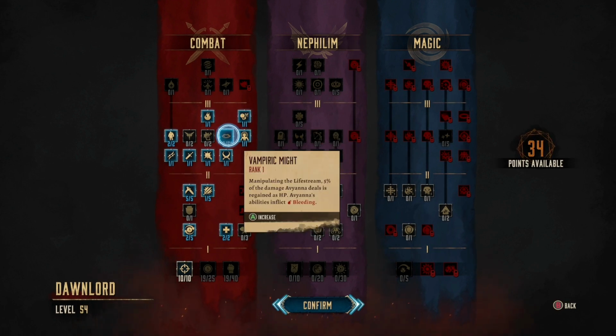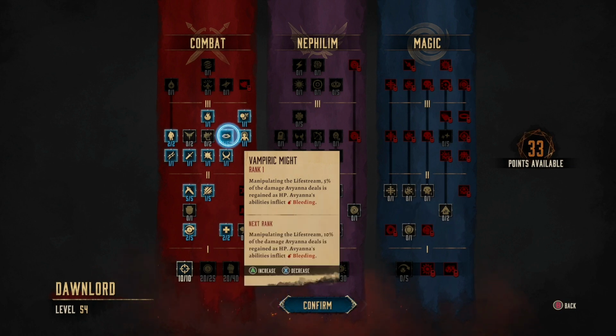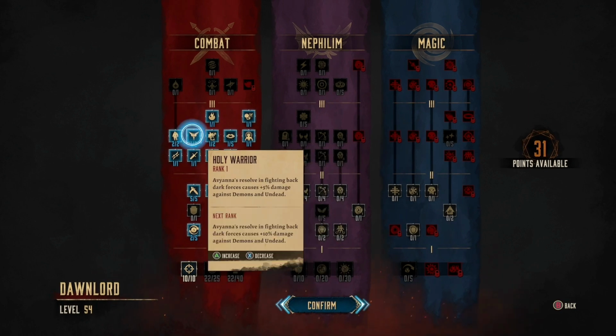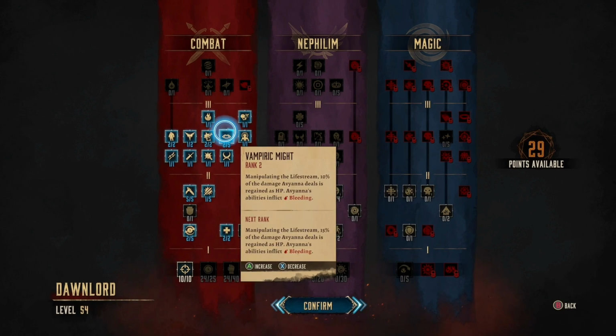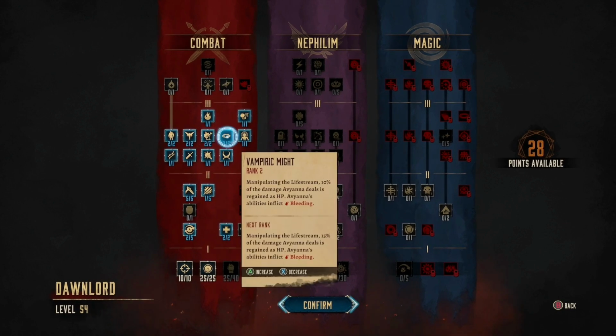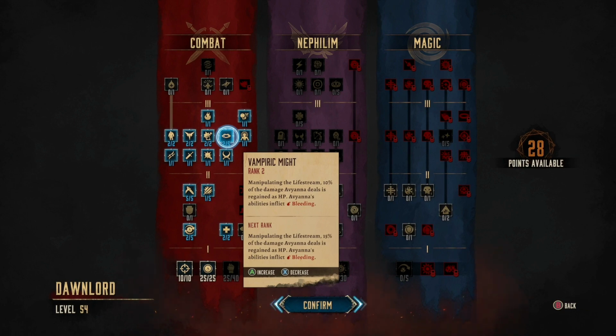The next load of points I would consider putting points into for me is the Vampiric Might. Now, it starts at 5%, but basically you regain HP when you inflict damage on an opponent. You also inflict a bleed as well. And you can get as much as 25% of your damage back as health.